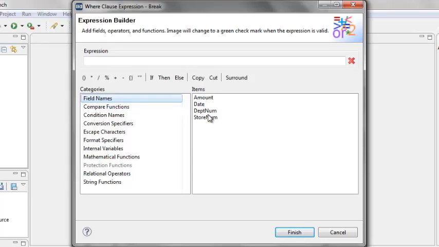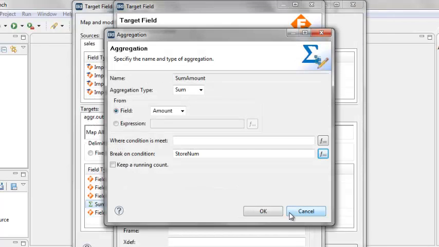This causes the input field names to be listed in the Items column. Double-click on the field StoreNum. This places StoreNum in the expression box. Click Finish. On the aggregation screen, the Break on Condition box now contains the name StoreNum.